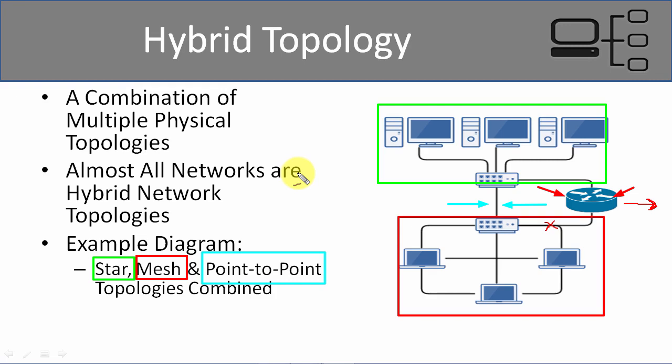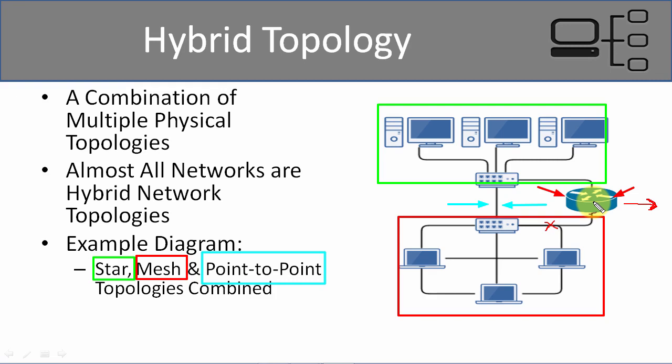So this is our hybrid where we have a star, a mesh, and a point-to-point combination of physical topologies combined together to create one small network. And that's what you're going to see, and you're going to see that there's overlap. There's not always going to be a specific point where you're going to say, well, this is the point-to-point, and this is the mesh, and this is a star. You'll notice that this is a point-to-point, but again, it's part of this star. This is a mesh, but this is also part of a star as well, and this is a full mesh, and this is a mesh as well. And so that's why we call it a hybrid.